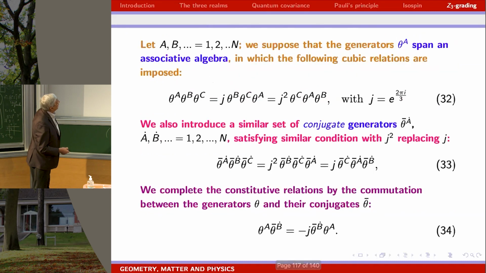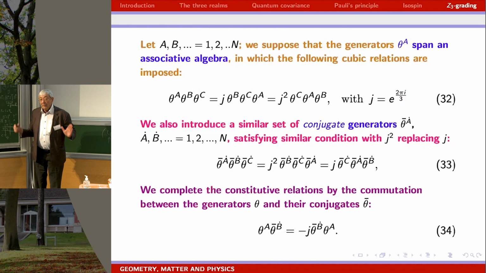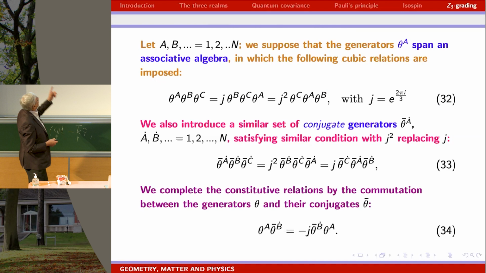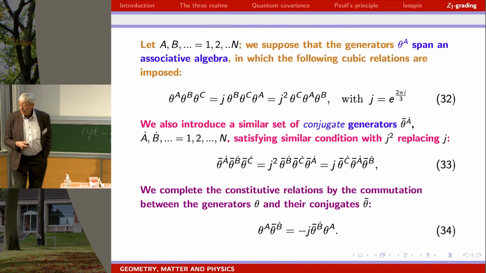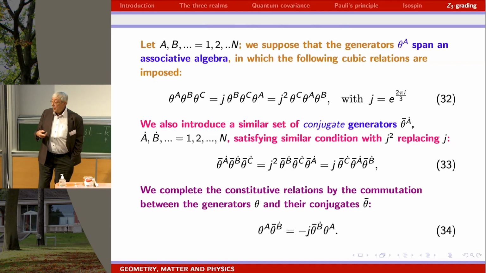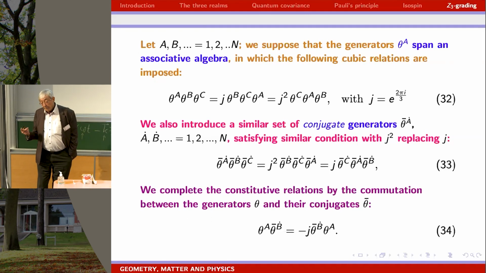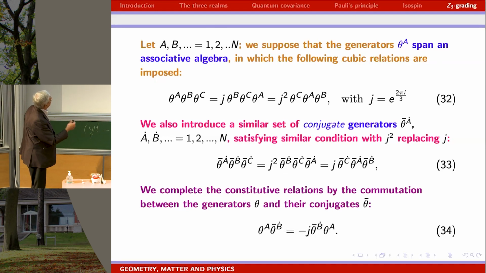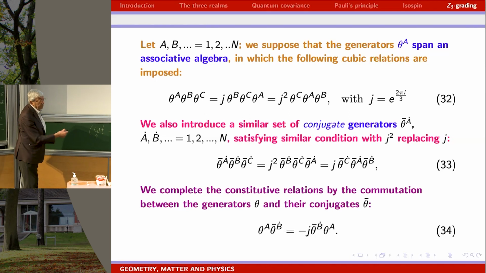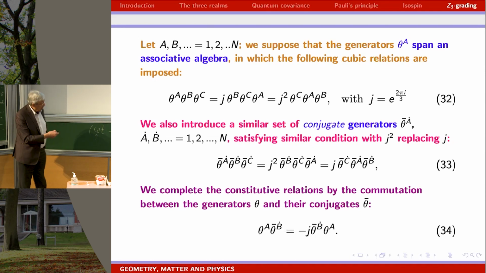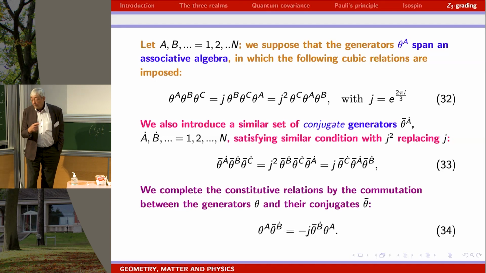Okay. Now, again, let us make an algebra like the Grassmann algebra used in Pauli's principle. The same thing. And of course, here you have a choice of two things, because you have j, it's 1, but you could have used j squared this way or this way. So you have a conjugate algebra too, like this. That's fine. And then we have to complete the commutation relation between thetas and conjugate thetas. And this is minus j. Again, if you turn it around, it's okay.